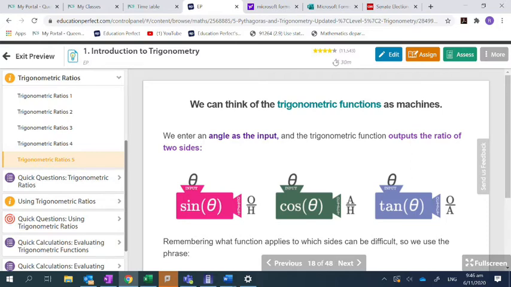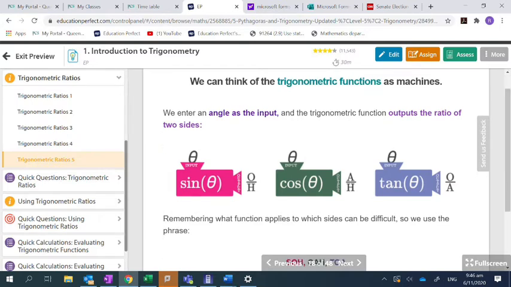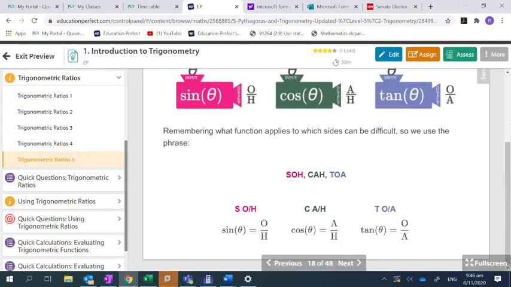So the trigonometric ratios are just things that you put information into, and then you solve the equation to get an answer. Think of it like a machine where you're just putting information in. But we need to talk about the different ratios. There are three trigonometric ratios, and you can remember them with the mnemonic device SOHCAHTOA. Everyone's heard this before. The sillier it is, the easier it is to remember.